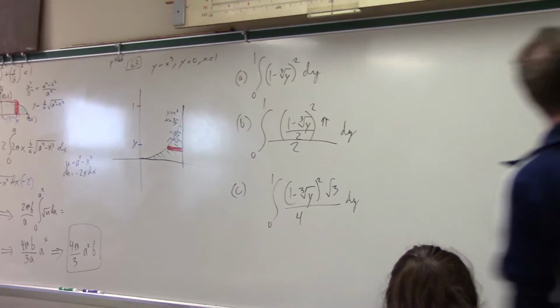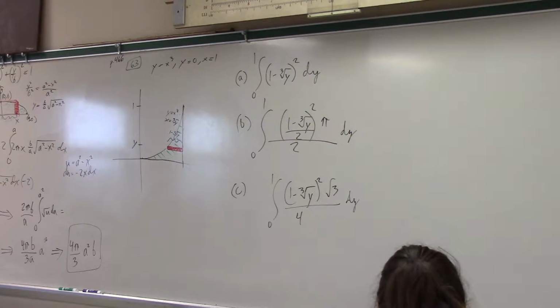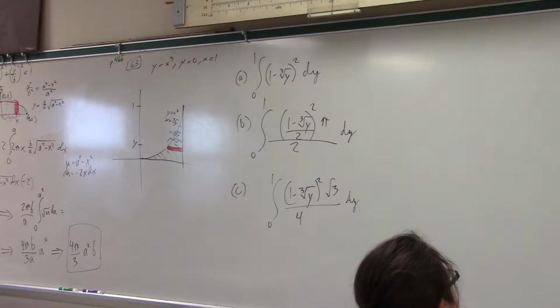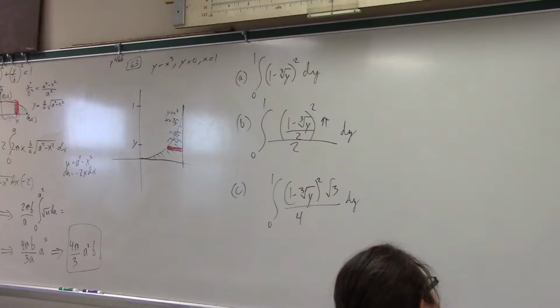So wait, hold on. Semi-ellipses. This looks hard. Semi-ellipses whose heights are twice their bases. So that means if that's x, then the height of the semi-ellipse would be 2x. Right? Okay, but now we have to be pretty careful, right? Because if that's x, then that means that is x over 2, and that is 2x.